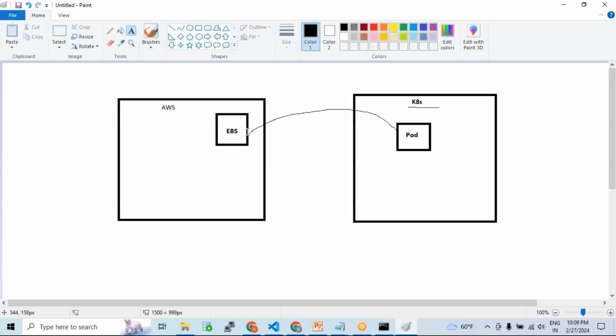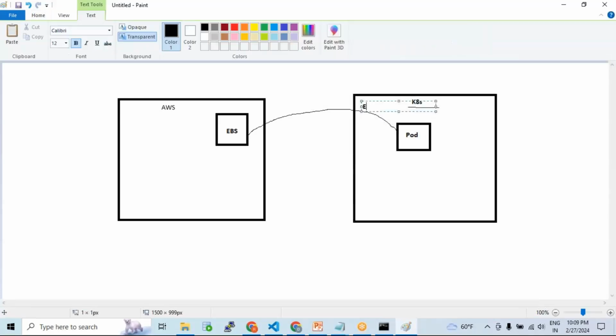So it won't be by default, guys. At least up to Kubernetes 1.23 version, this operation was handled by the cloud controller managers. Remember in the Kubernetes architecture, I was telling about the cloud controller managers that take care of these integrations automatically. In the latest version, it will not happen automatically. You need to install the EBS drivers. If you install the EBS driver software in Kubernetes, then Kubernetes will use this driver software to know how it can connect and integrate with AWS to create volumes and all. Without these drivers, this will not work.